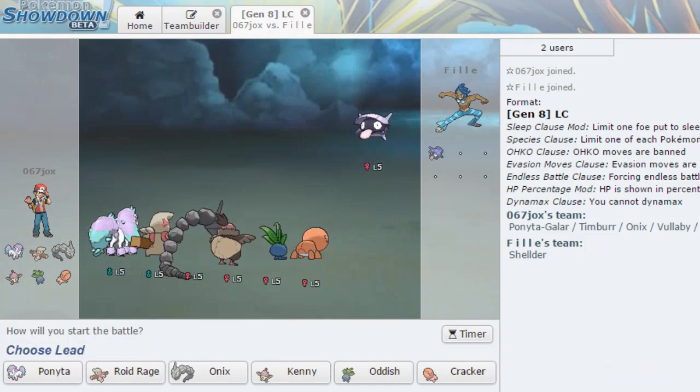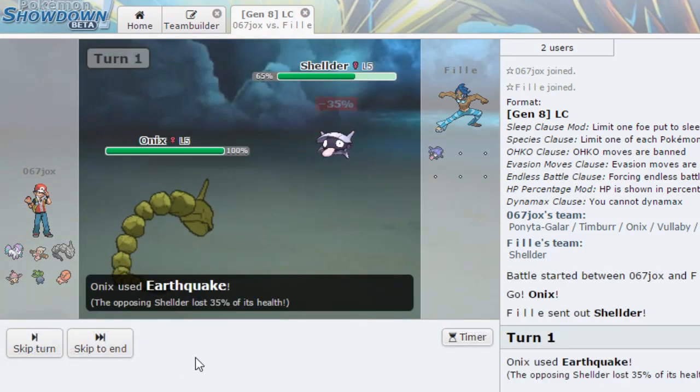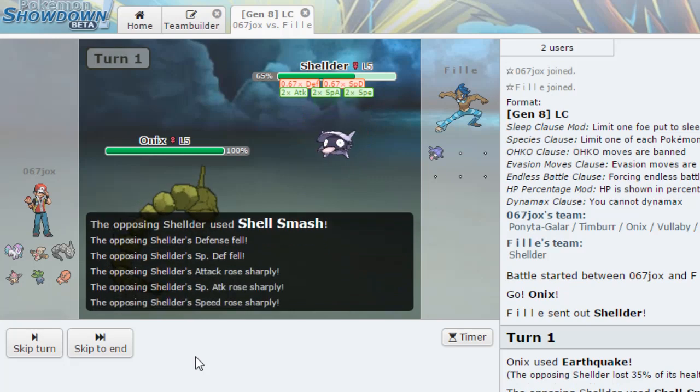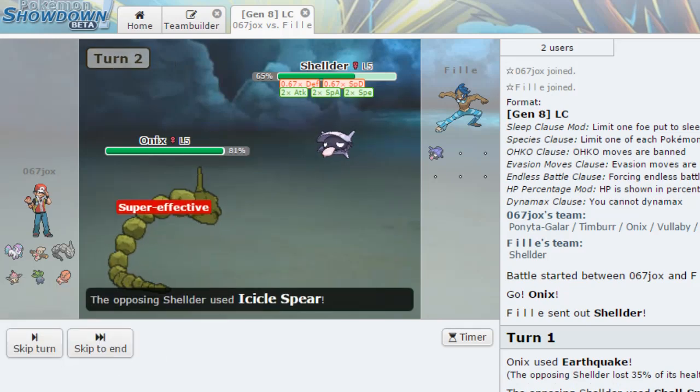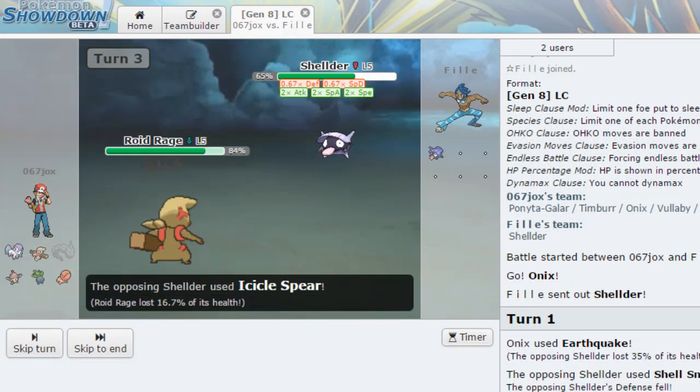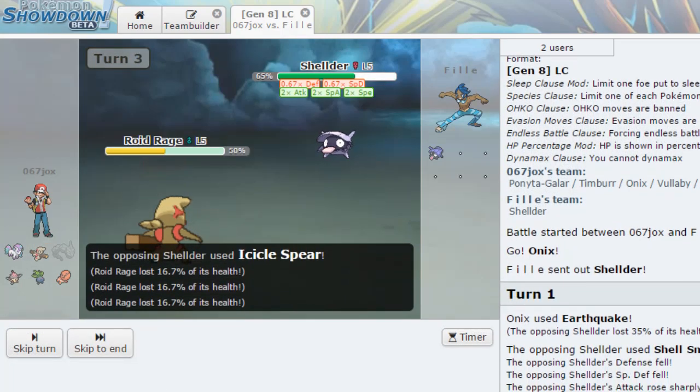And for water we have Shellder, a Shell Smash sweeper that has Skill Link. The set will consist most of the time of Icicle Spear, Rock Blast, Liquidation, with some people running Ice Shot. Try to have something that can take a +2 hit or a 18 speed Scarfer.